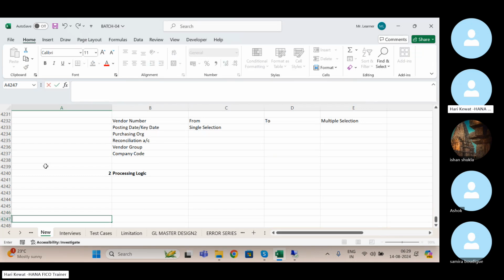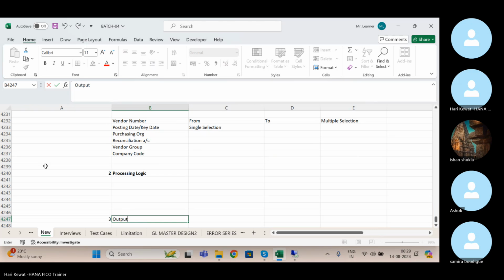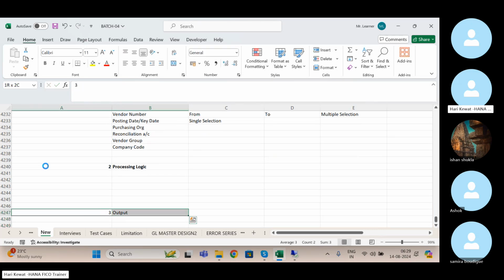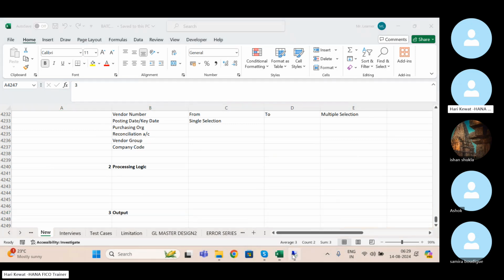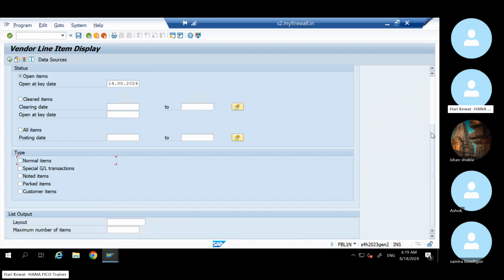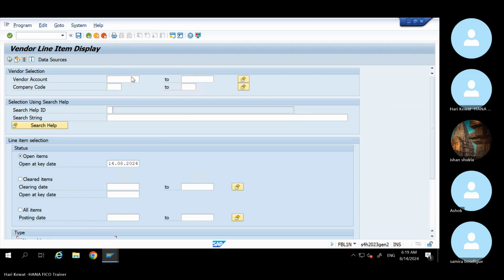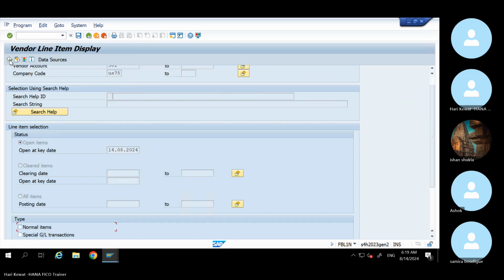Go to output. When you want to run the vendor aging report, what is the output? What do you need? Let's say when I'm running this report, what output am I getting? Let's say I'm giving here 501, US 75. Okay, there is nothing.